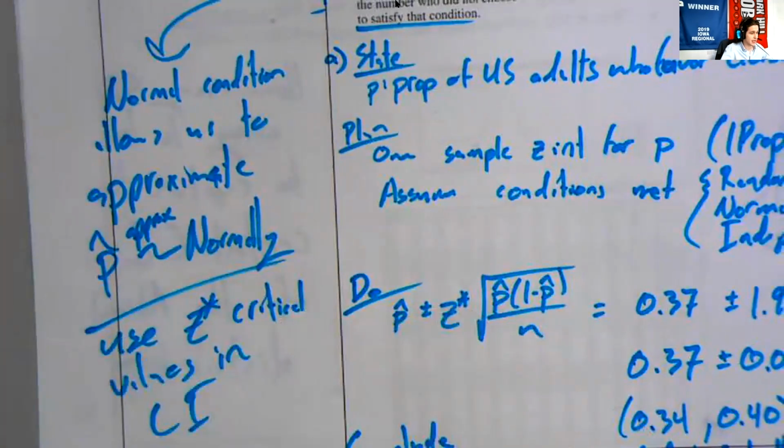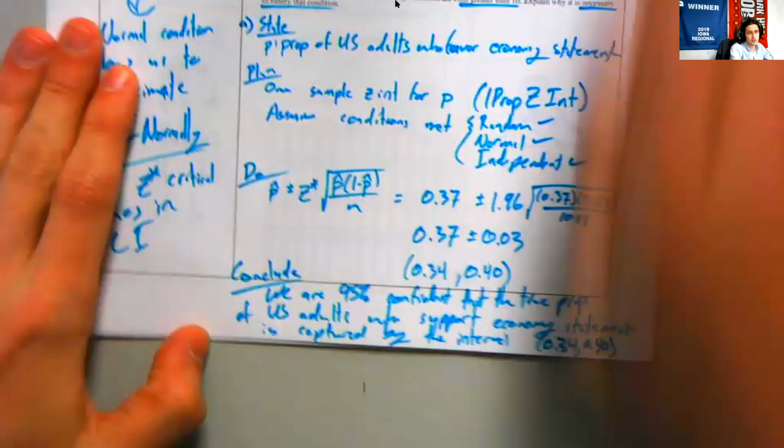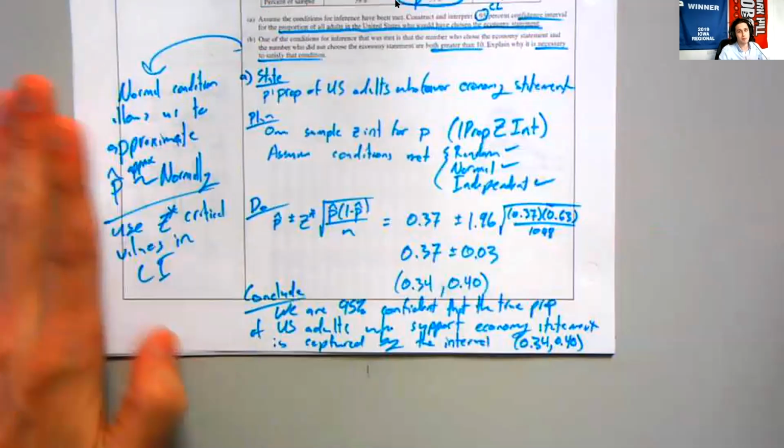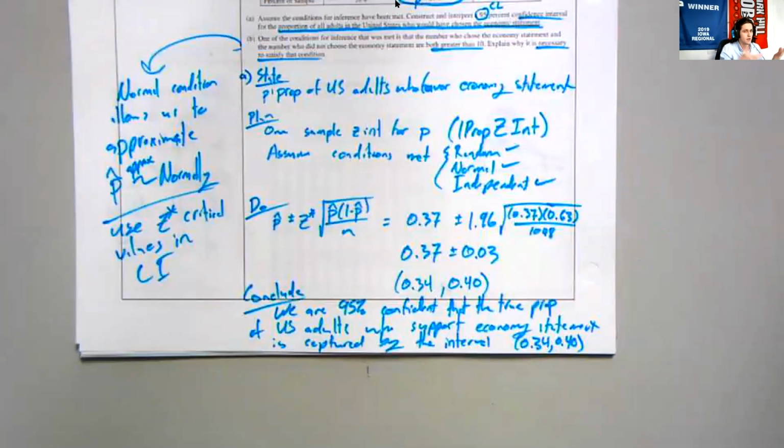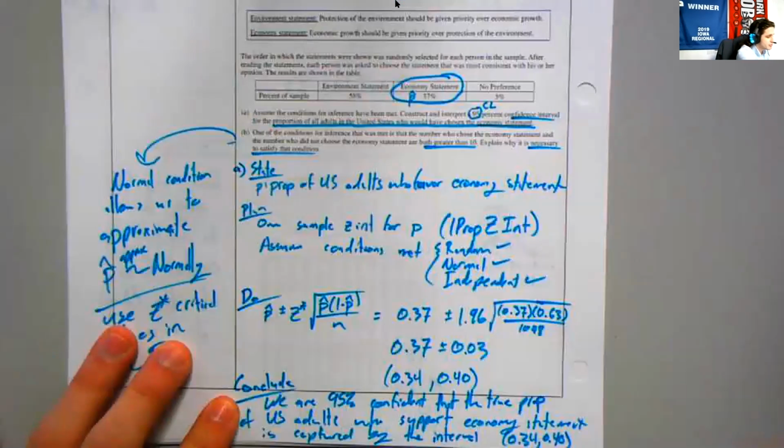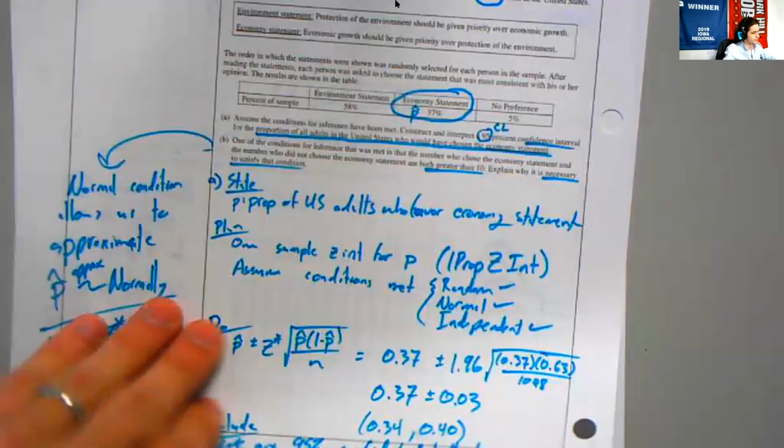So we can make these confidence intervals. Most of it is going to look state, plan, do, conclude in part A, and part B is going to be like, hey, what about this condition? Or hey, what if we did something a little different? What if this hadn't been met? What if this was a problem? A lot of people really like these. They get formulaic. State, plan, do, conclude. Hopefully we can do this.